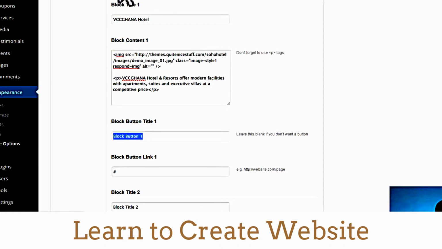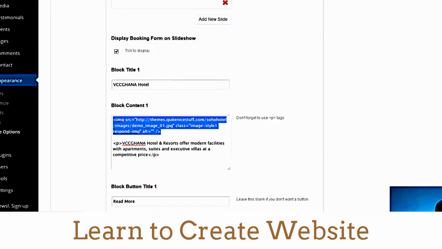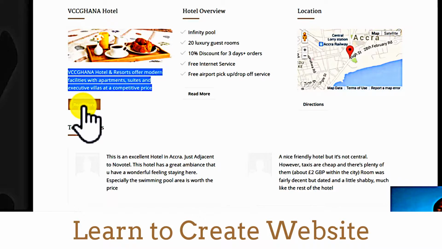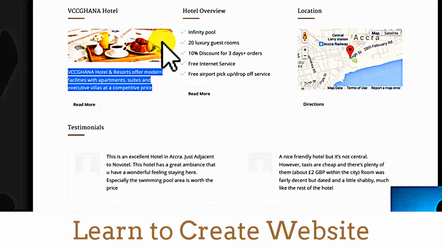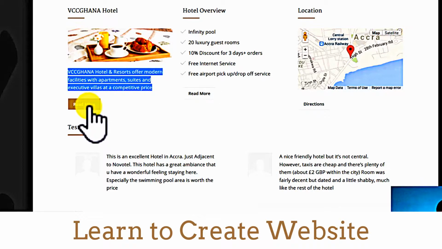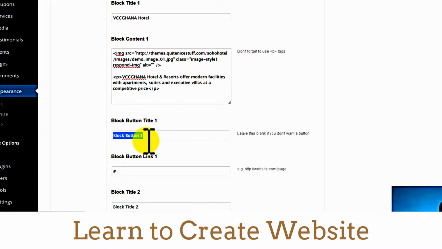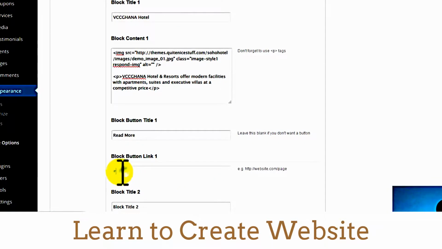What this button simply means is that when you go to our page here, you see Read More. When you click this, it will take you to About Us, which is where you have the complete information of the hotel, what the hotel does and the rest. So I'll just type here About More, which is Read More. Okay, so this is our link.